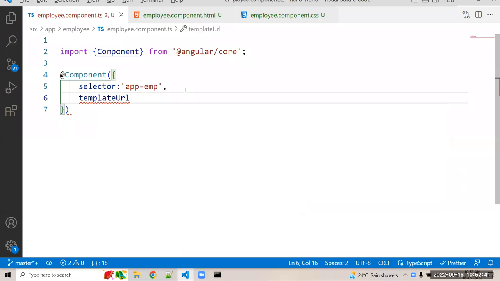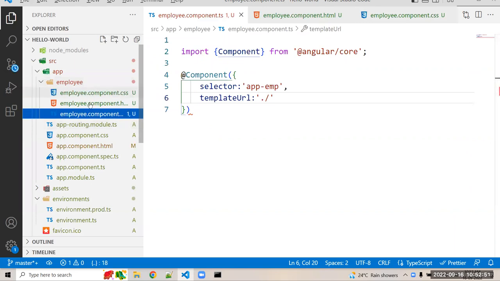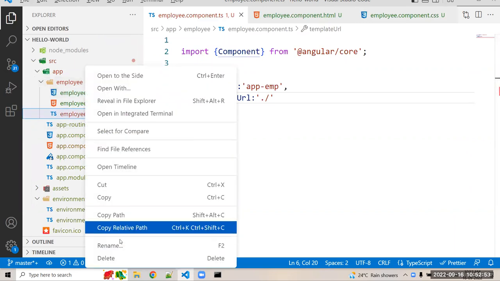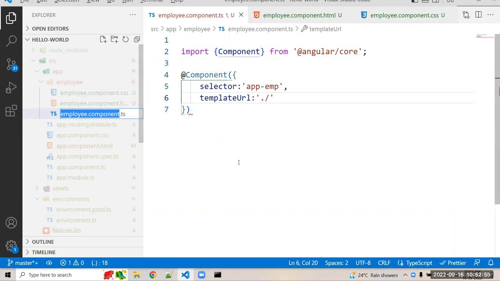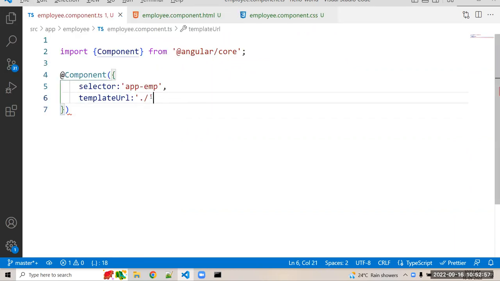Then templateUrl and styleUrls. In templateUrl, mention the template file in the current directory. I just copy that name: employee.component.html.